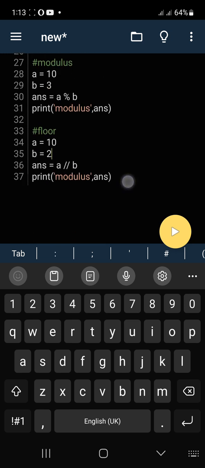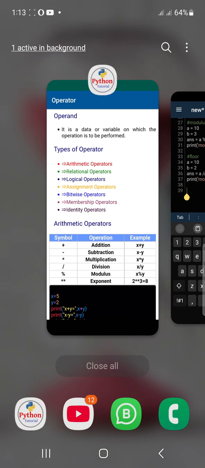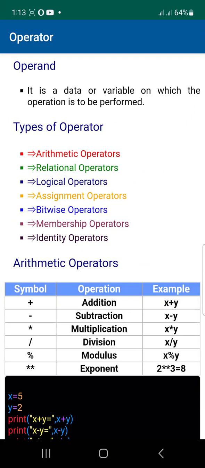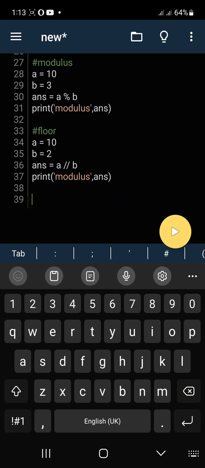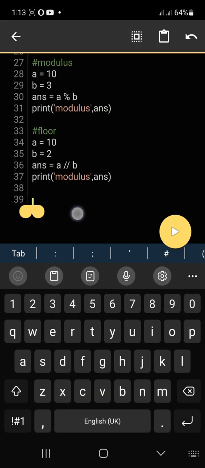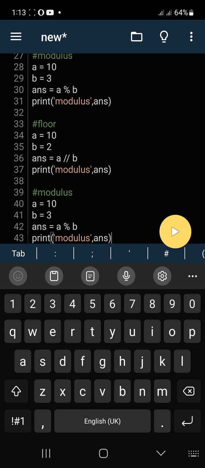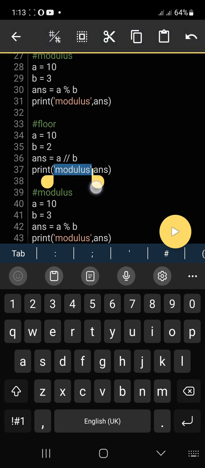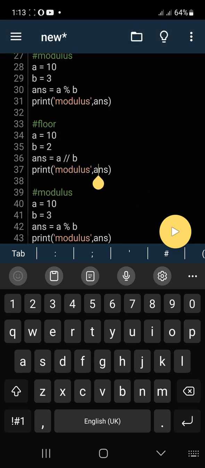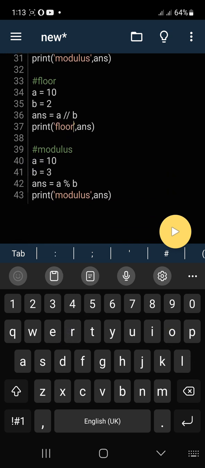Then the next thing that we should be talking about is the exponent. Sorry, forgive my mistake, this is supposed to be called floor.